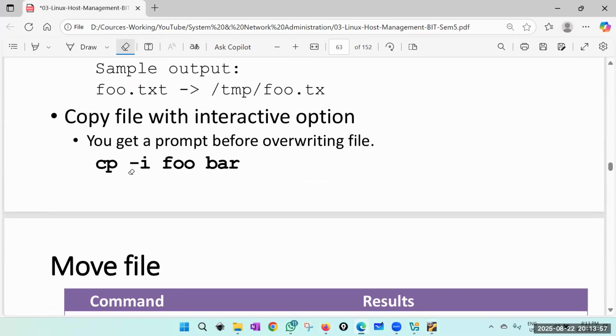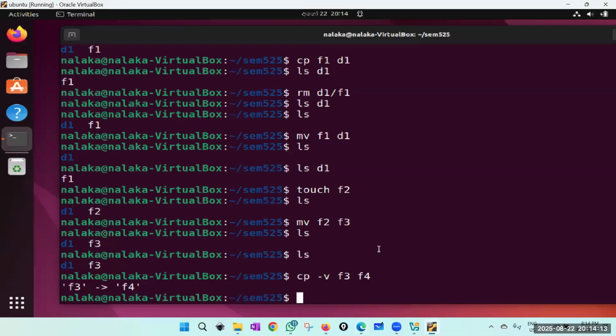If you use -i, especially when you want to overwrite, it will ask your permission before doing it. That is called interactive mode. So let's do that one also. Remember, F4 is there already. I will again say cp, but not -v. If you want, you can have both. -i.